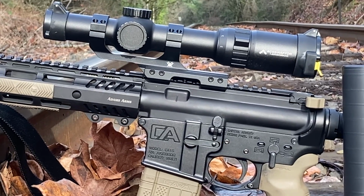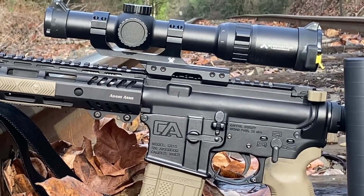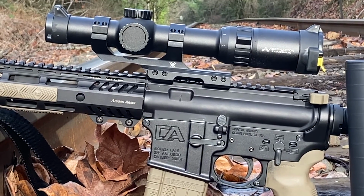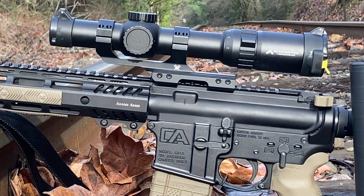Capital Armory lower, Adams Arms P2 16 inch 300 blackout upper. Got the Primary Arms SLX 1-6 ACSS Raptor 7.62x39 300 blackout reticle. It's held on with a Vortex cantilever 2 inch mount.